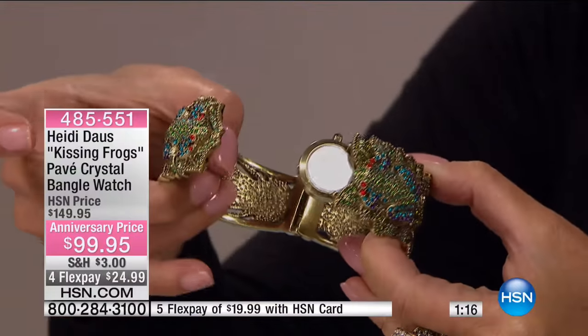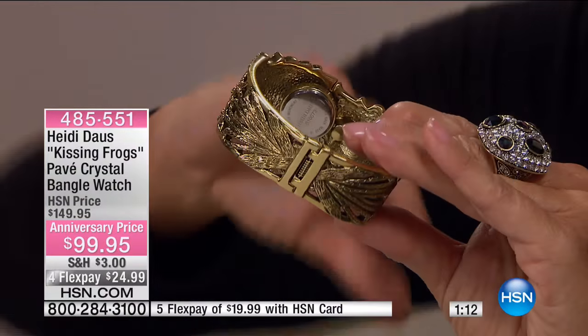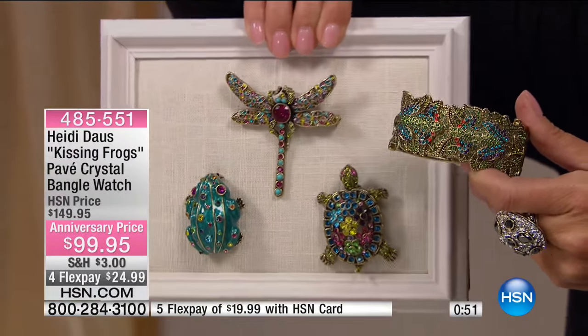This bracelet timepiece is in two sizes as well, small-medium and medium-large. Typically, we say when you order the small-medium, it will comfortably adjust to an approximate 7 1/4 inch wrist, and the medium-large up to about an 8 inch wrist, or in between. But notice the oval shaping to it, and there is your conversation piece. Going back in these last few moments, look how it works with the Critters collection.